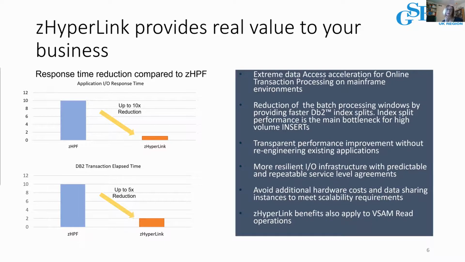So we can see here, this is a high level chart. I think this was on a prior Power boundary as well. And this is looking at what the response times look like at a high level, not just for the individual IOs, but really what that feels like from a transaction level. We can see the reduction of batch processing jobs by 50%. We can see that it's leveraged well for OLTP.